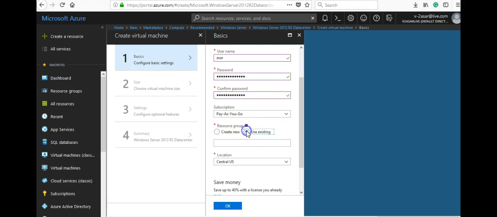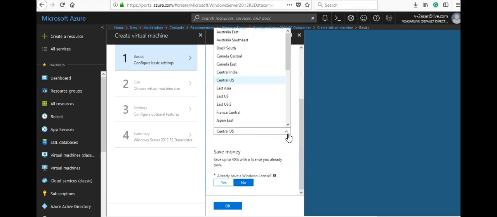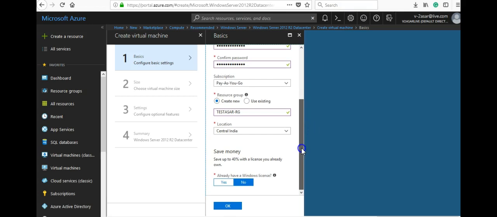It says create a new resource group or use an existing one. Location, anything you want. I choose India. It asks if you want to save 40% with a license you already own. No, I don't have a license, so I'll click on No.